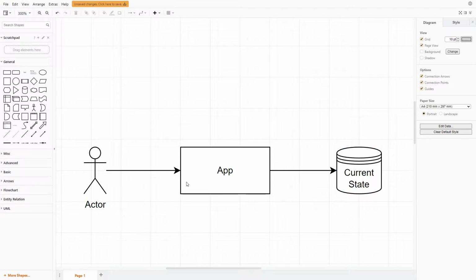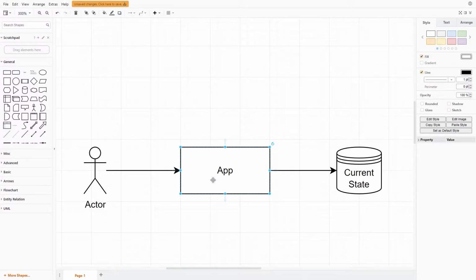And basically what happens when we have some kind of an application. I'm going to talk about web APIs, but it can be any sort of app that follows CRUD. So we have an actor, so our user, which sends a request like create a user, then our application says, all right, no problem. And our application just goes to the current state. It can be a NoSQL database, SQL database, so any persistent data storage.